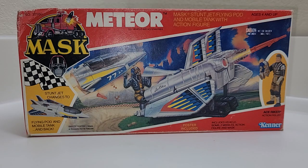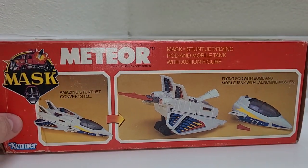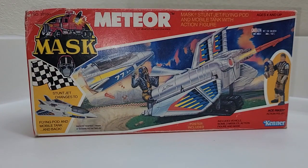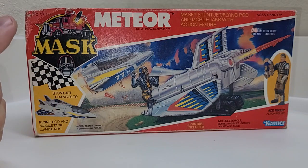And it's crazy to me that that's actually what it is. In all the years that collectibles have been on eBay, and we've had different opportunities to get these things, I've never been able to get a M.A.S.K vehicle that wasn't prohibitively expensive. And this wasn't cheap. It was over $100. But for this item, if you go on eBay right now and look at it, you're gonna find it for like 160 on the low end. Not many of the vehicles, anything else above this. If you want the Volcano mint in box, okay, you're gonna spend over $500, if not more than that. It's just the way it is.